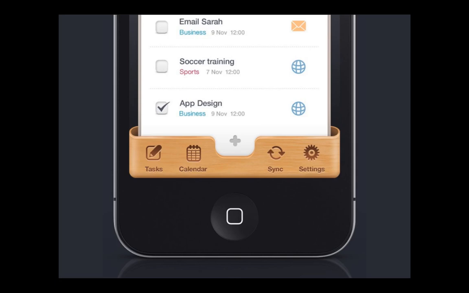So make sure that your icons are relatable to the action that you want your users to make. Okay, cool.